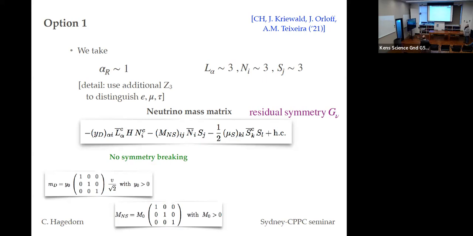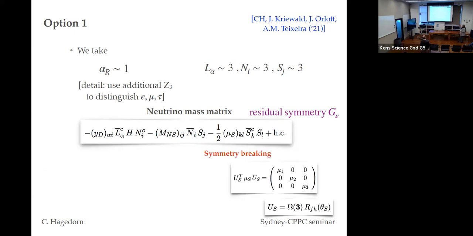So that's my choice. Where's now the symmetry breaking sitting? Guess what? Here in the Majorana mass matrix, because we said that this is a complex three-dimensional representation. So if I write down a 3C bar, which is equivalent to a 3, 3 times 3, if it's a complex irrep, doesn't make 1. So in order to write down something for this mu_S, which is non-zero, I need to break the symmetries. And how I should break them, I know, because I want to have this G_nu as my residual. So what does this tell me? It tells me what the structure of this mu_S should be. And actually I can write it in the following way.